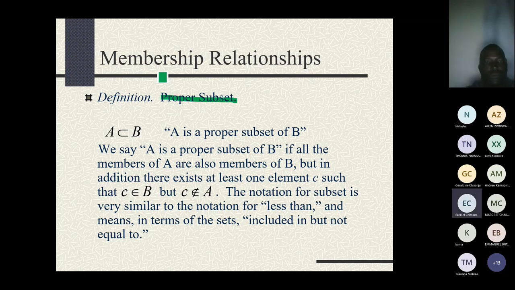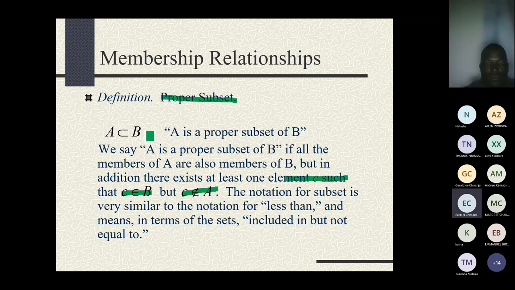We say that A is a proper subset of B if all the members of A are also members of B, but in addition, there exists at least one element C such that C is an element of B, but C is not an element of A.